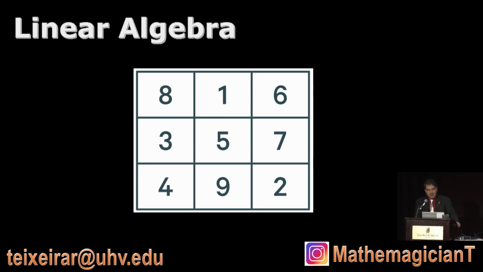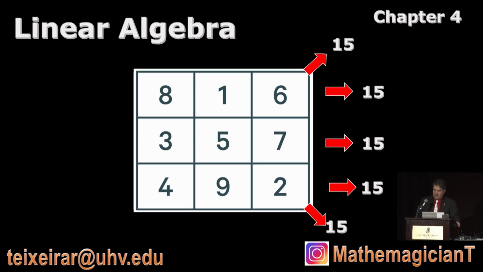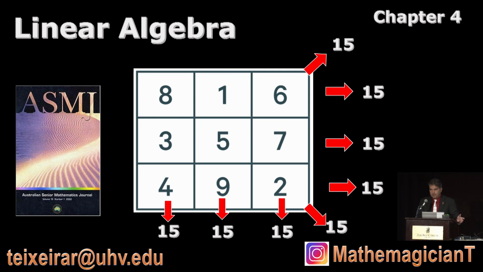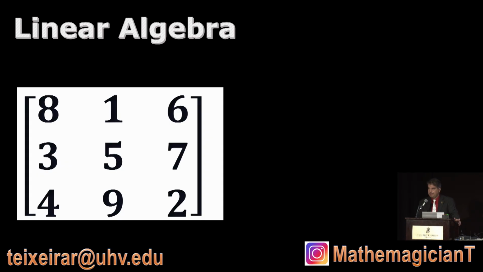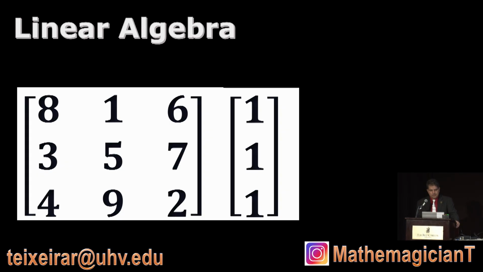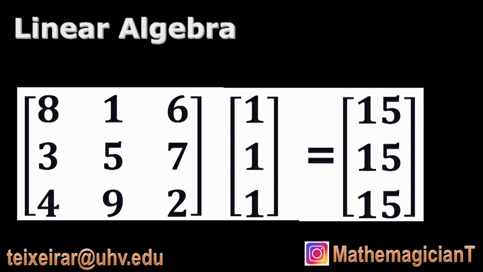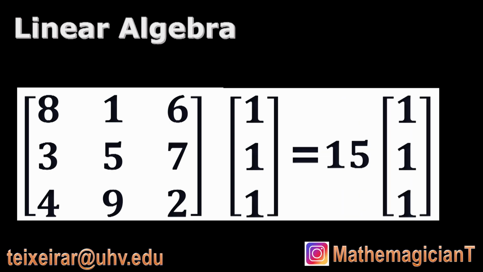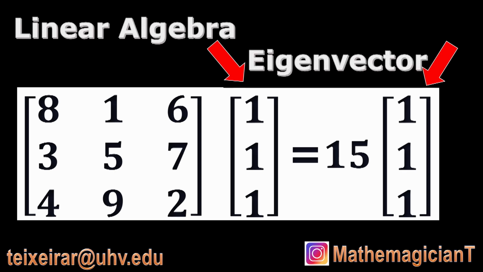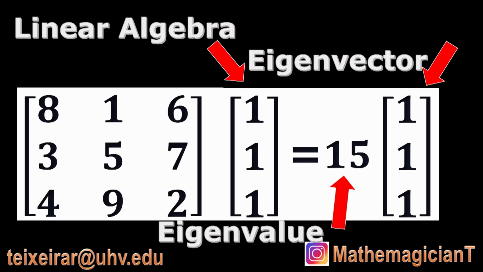For linear algebra, we have magic squares. The sum of every row, every diagonal, and every column is 15. We try to use this whenever we talk about linear algebra. For example, if you take the magic square and put this in terms of a matrix, and you multiply this by a vector having only ones, you're going to see that the result is actually the sum of every row, so it's 15. So you realize that 15, 15, 15 is a multiple of 1, 1, 1. So this is just saying that this 1, 1, 1 is always an eigenvector, and that sum of the magic square is what's called the eigenvalue. There's a lot more linear algebra that can be done with magic squares.